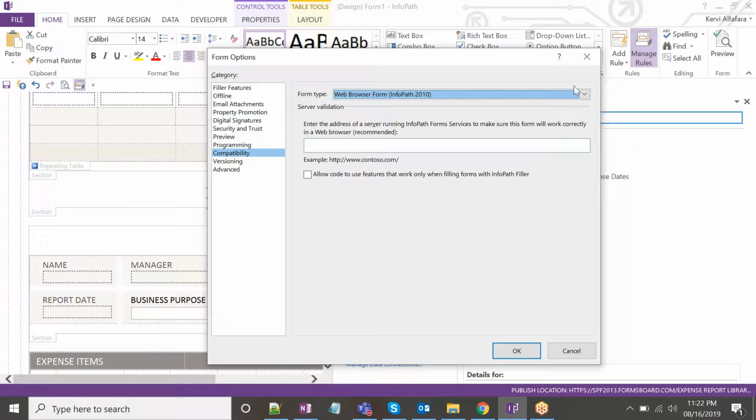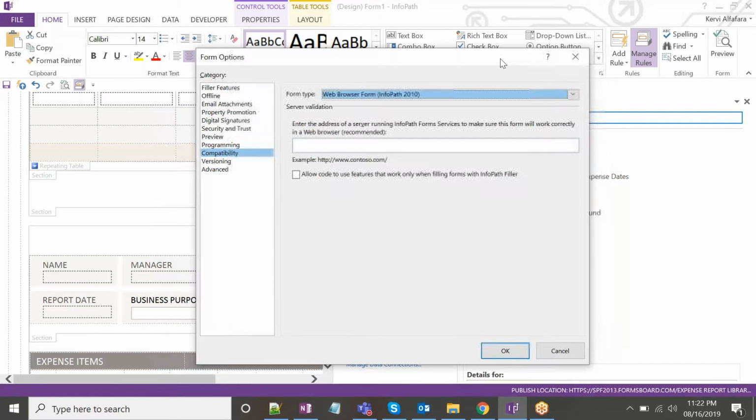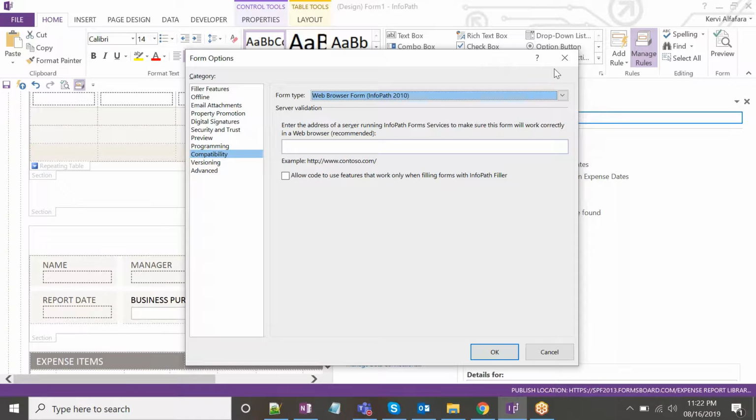That placeholder text is a feature that is supported in FormsViewer. The pop-up is another feature, and there are a few other things in the filler that are not supported by the InfoPath web browser, but they are by FormsViewer. So just keep that in mind. Sorry. Thanks, Patrick.